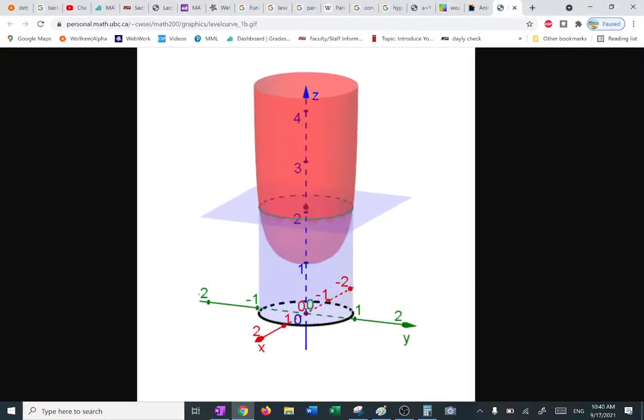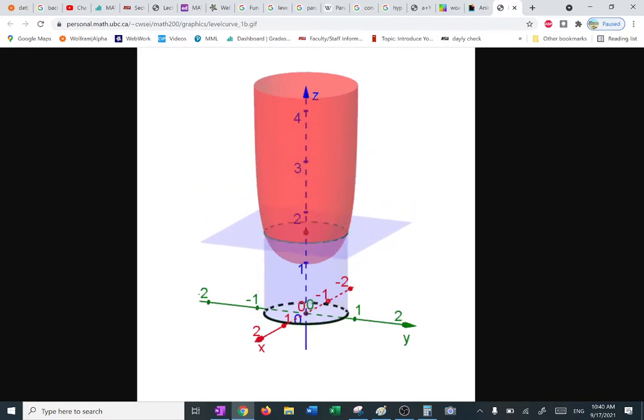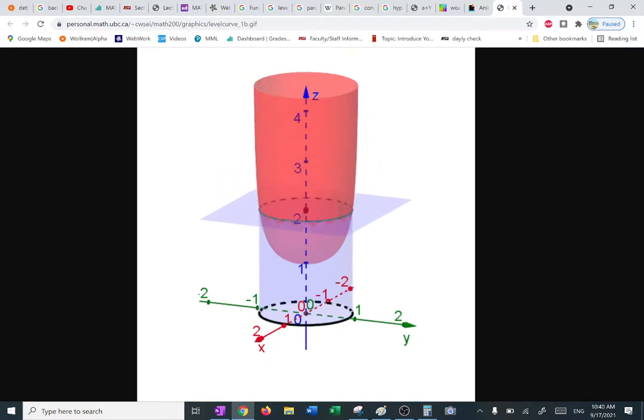See? Level curves and the domain. You see, the domain is still a circle, but the shape is different this time. So the moment I fix somewhere, 2, 3, 4, it gives me a different shape at the bottom. That means level curves give me different slices. Increasing, then it stops, but then it will shrink again. Level curves. The idea is straightforward, but working with them is a bit challenging.